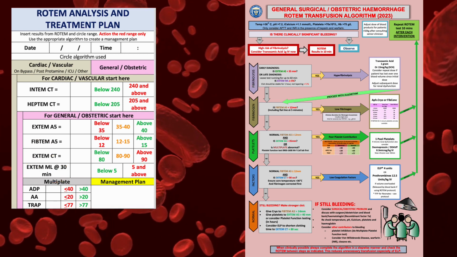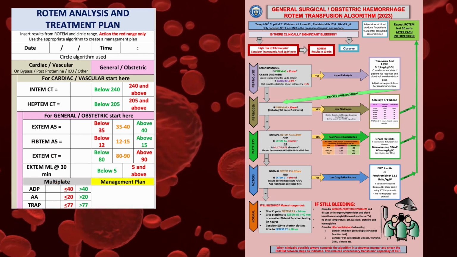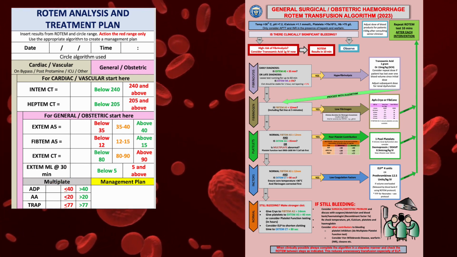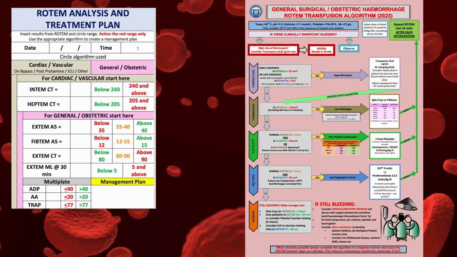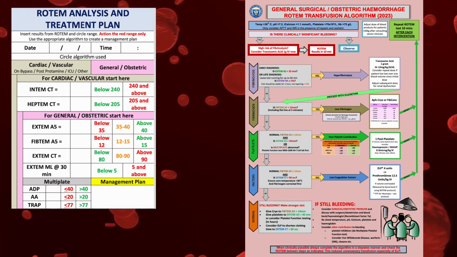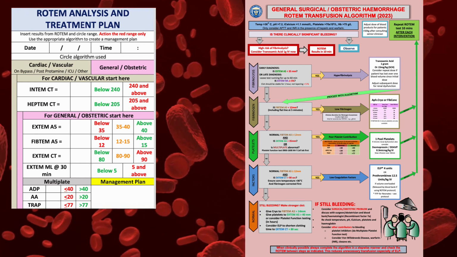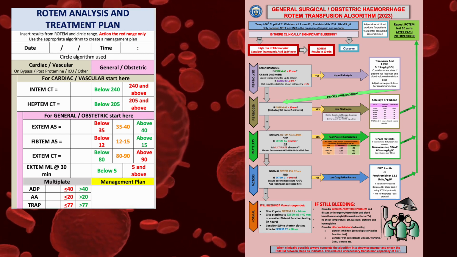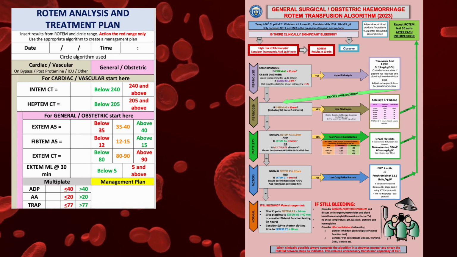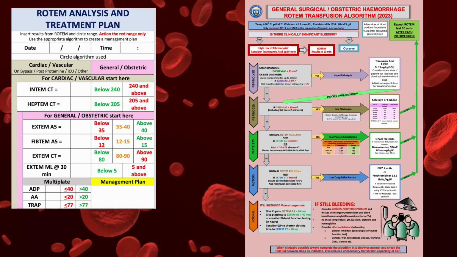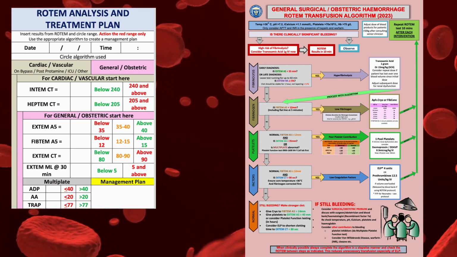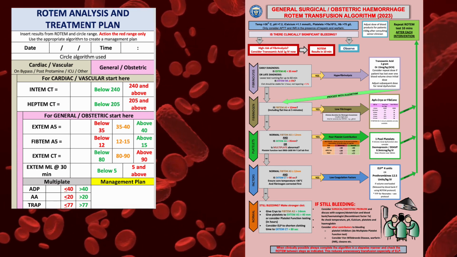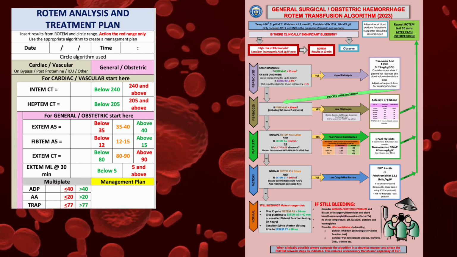You may frequently find that correction of issues identified early in the algorithm will improve apparent parameters further down the decision tree. In other words, don't look down the pathway and correct multiple factors at once. The sticker must always be completed and, where possible, placed in the patient's notes, such as on the back of the anaesthetic chart with your management plan included. Sometimes your plan may vary from the algorithm if an adjustment is considered necessary by a consultant clinician, and if this is the case, please document this.